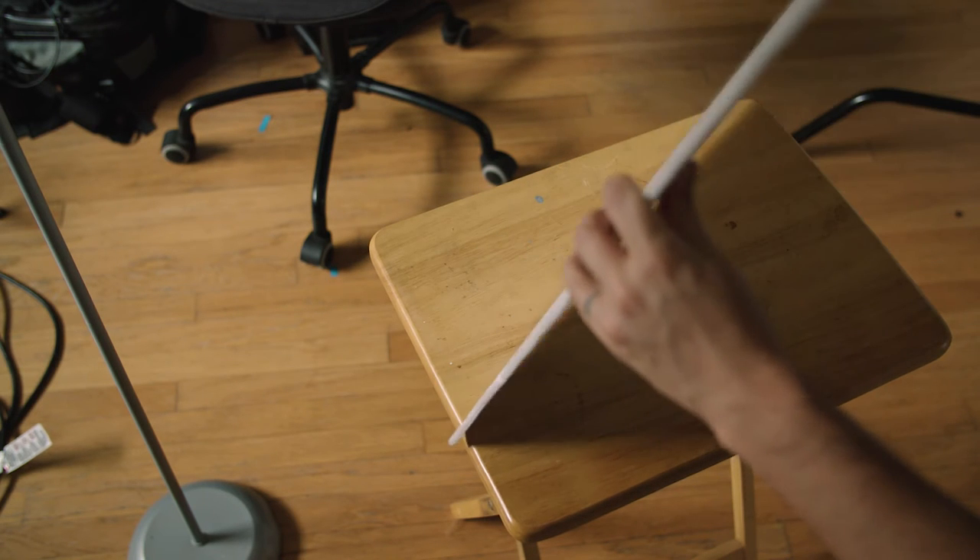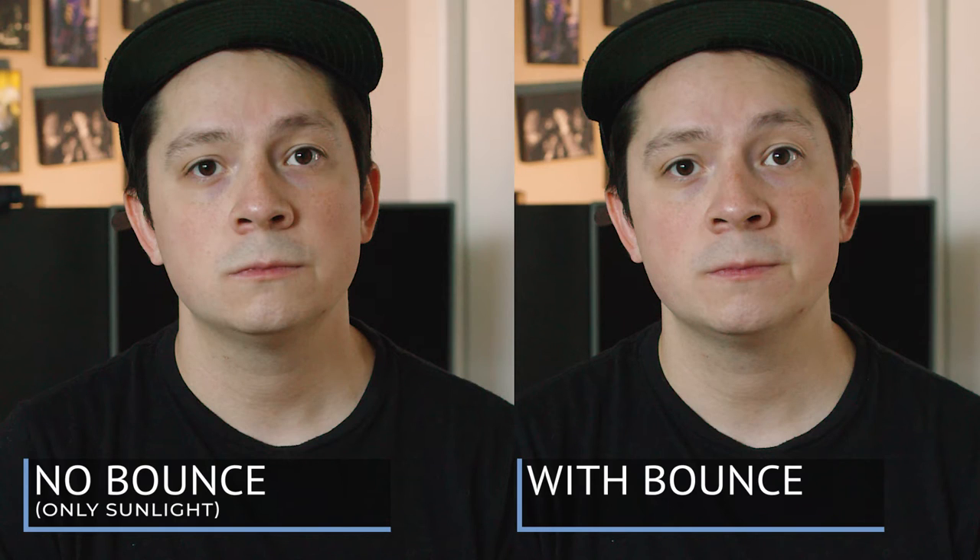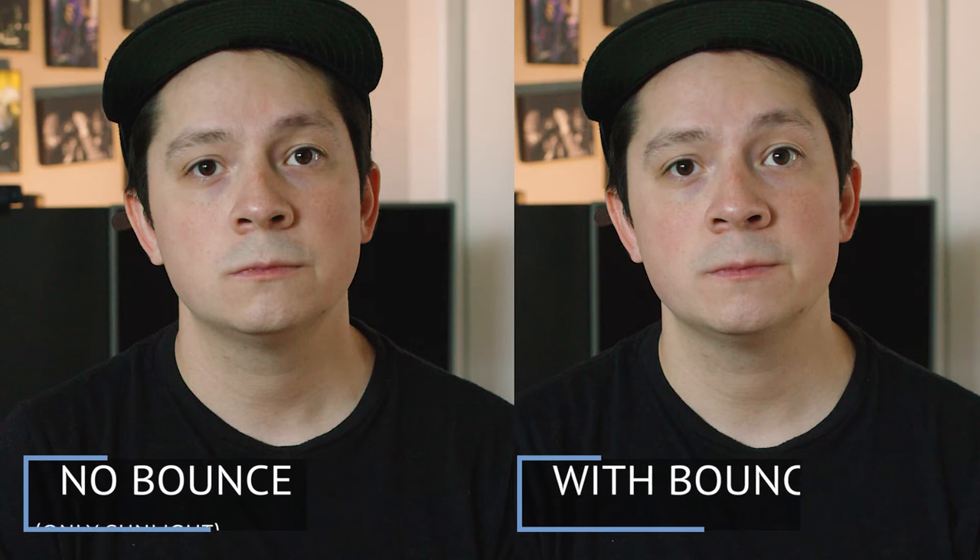Alternatively, if you don't have a spare lamp laying around, you could use something to bounce the light from your key and use that as a fill. I went to my local drugstore, bought an 18 by 24 poster board, and set it up on a simple TV tray. What that does is bounce the key light from the white poster board back onto the opposite side of my face. Here's a demonstration of what it looks like with and without it — it's a little subtle, but it fills in those shadows. The downside is you have to find the angle of your key light and use the bounce board in the correct direction to make sure it bounces right into the subject's face.